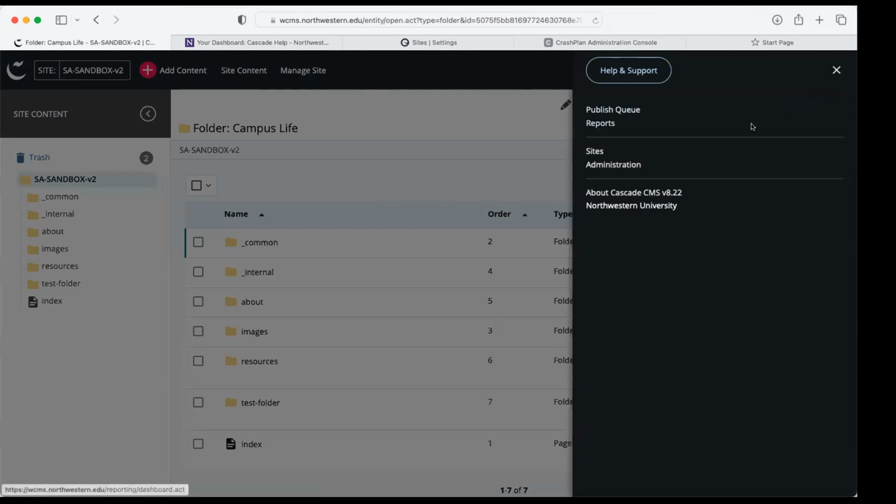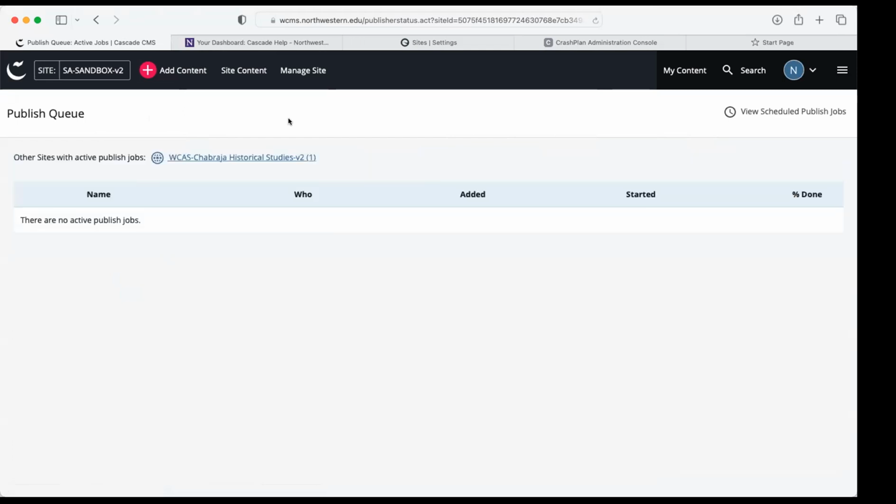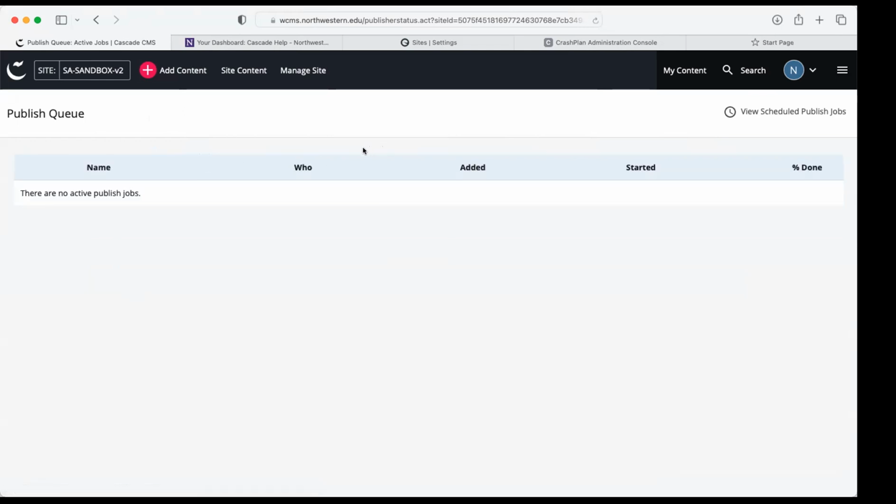So when you're in a site, you will see an additional option here, which is the publish queue. This publish queue is a university-wide queue of all the publish jobs that are going on in Cascade. Right now, there's nothing going on, but if you wait here for a few seconds, you will see a bunch of publish jobs appear here. If you publish, say, a page or a folder, that usually takes just a few seconds. But if you're publishing more than a few pages or folders and you think your changes are not showing up on your live site, you can come back to the publish queue and see the status or progress of your publish job here. So you can see here, like this Weinberg site is publishing and it's gone, maybe because it was just one page. So you can see the progress here.